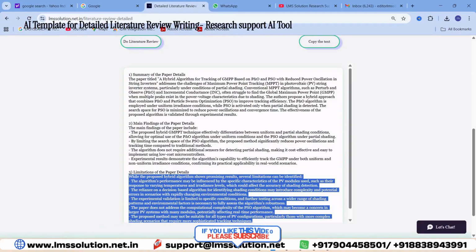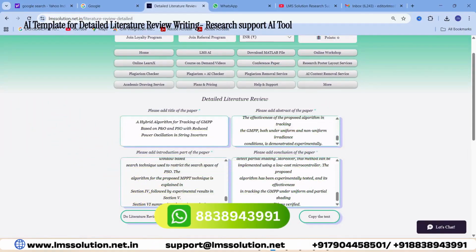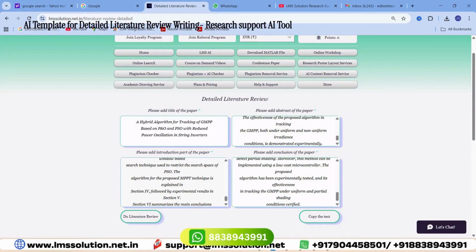You can use the same for your literature review writing, or if you want to analyze even more, you can copy and paste the respective content in that tab. You can get a perfect summary of the paper, main findings and limitations of the paper. You can use that for your detailed literature review, especially if you are making a review paper. It will give the numerical data, what the inputs are, what the outputs are. You can pick up the best points out of it rather than reading the full paper.